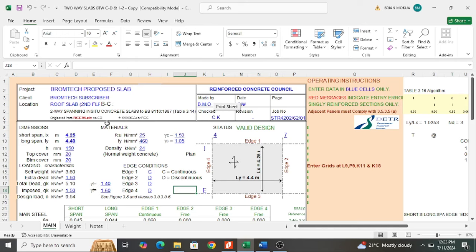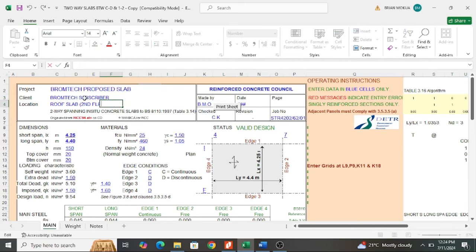So we have fed all parameters. Here you can input the parameters of the one who has designed this, and input the parameters of the one who is supposed to check. Do the date here, and you can fit these other details right there.